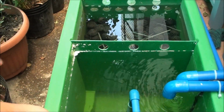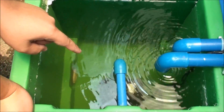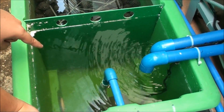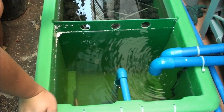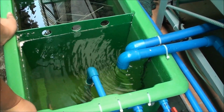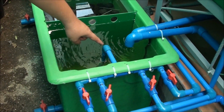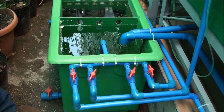And then the third stage is the pack media compartment. And the last is the sump, where the pump is located. Some of the freshwater prawns are in the sump, but we'll harvest them soon and put them back in the floating raft grow bins. So from the sump, we have a pump here, which has a manifold, which distributes water to the different grow beds and the fish tank.